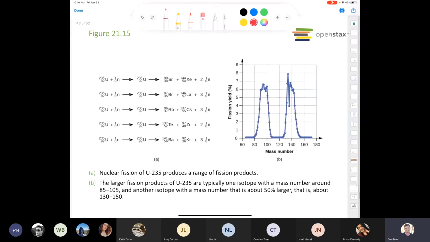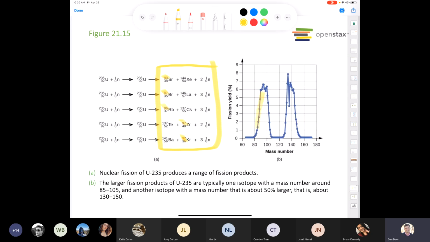Well, as I told you, if you take uranium-235 and you smack it with a high-speed neutron, you're going to end up with the unstable intermediate, uranium-236. But here's what I was saying, you guys. I said the products aren't always the same, okay? It depends. There's a whole range of products that can be formed, which aren't even limited to the 5 reactions that I have here. But you see that you either end up with something with a mass of around 90, 87, what do we got, 96, 97, 92, right?